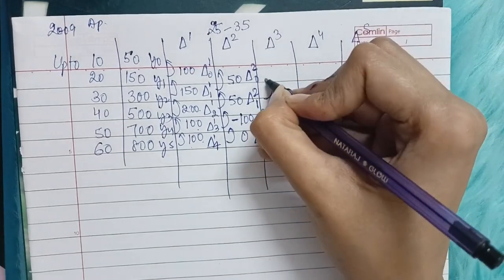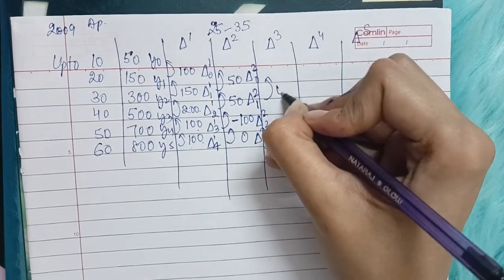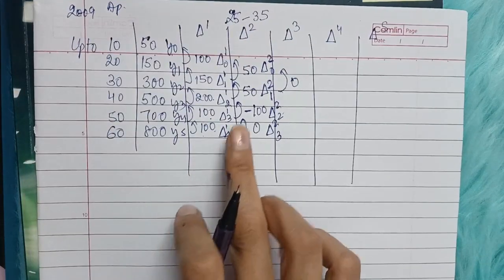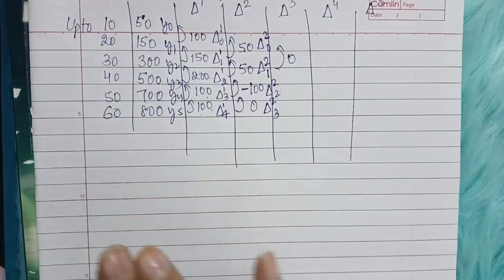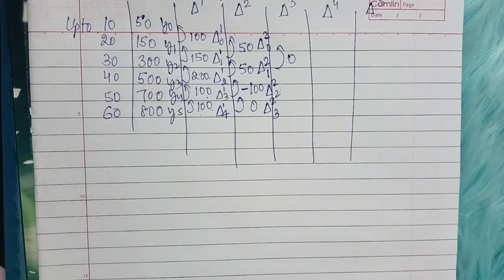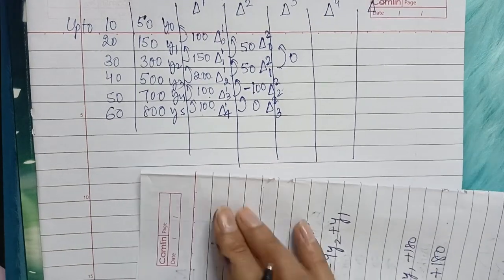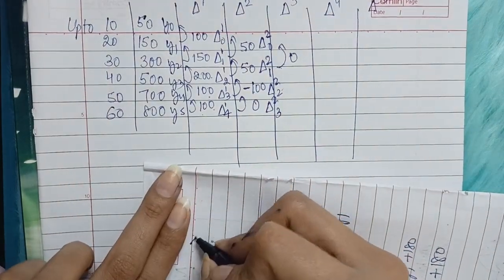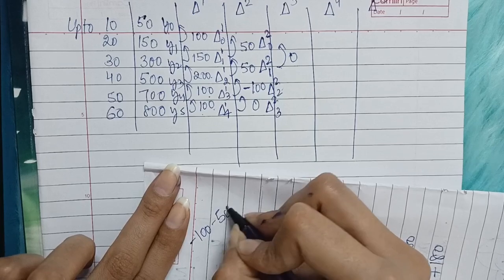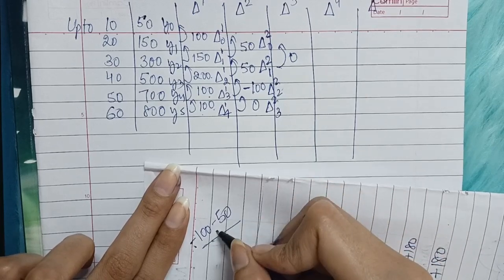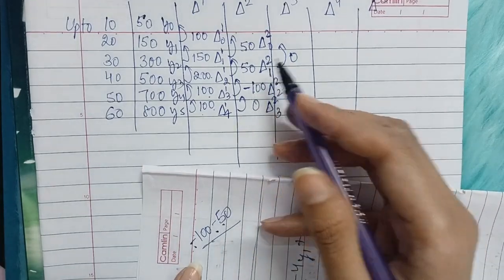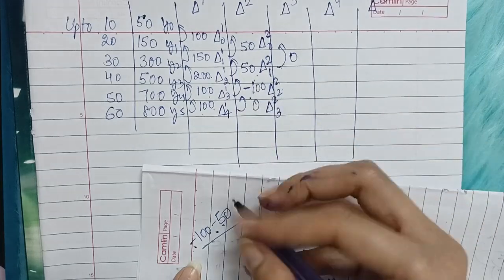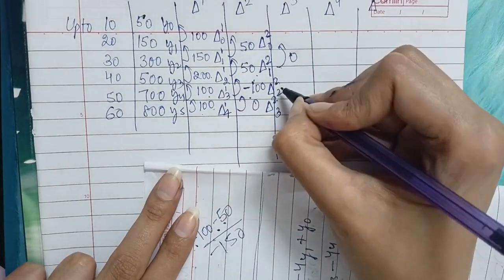Okay, the next one, this minus this, that is 0. This minus this, अब ये 100 माइनस करना है ना, तो यहाँ पे कैलकुलेट कर लेते हैं हम. Let me take another sheet. Yeah, this one. So I'm calculating here. Minus 100 minus 50, right? Minus 100 minus 50. 50 minus 50 आपका 0 हो गया. Minus 100 minus 50, that would be minus 150, right?